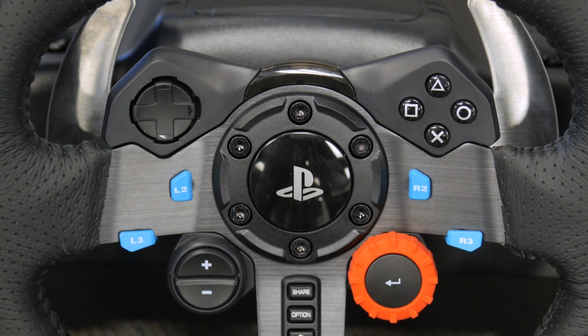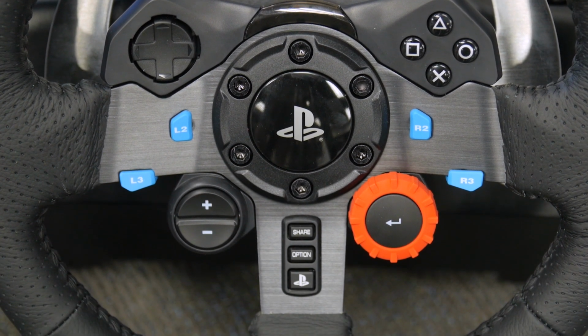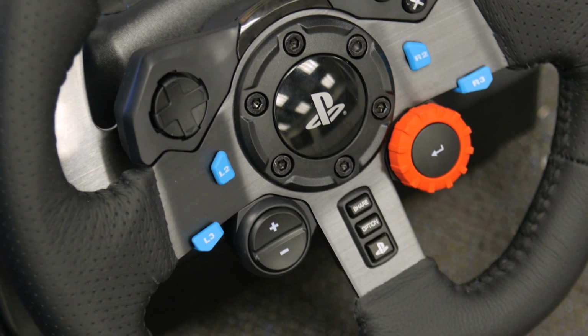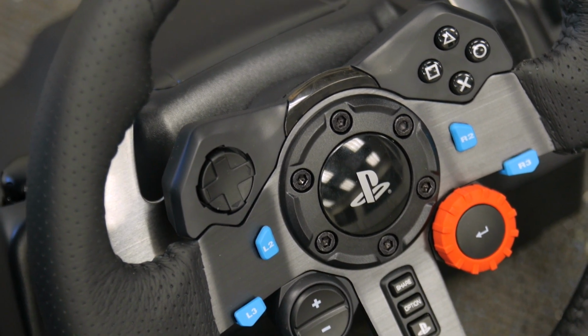In addition to your standard PlayStation buttons, you have plus and minus buttons, a dial, and an enter key, which will most often be unused in a lot of different games' default profiles, leaving it up to you to bind additional options to this.